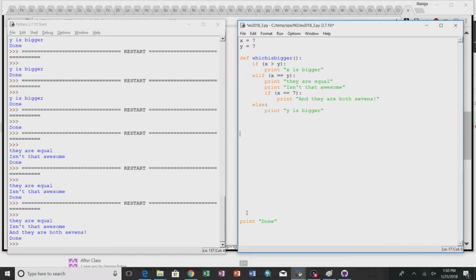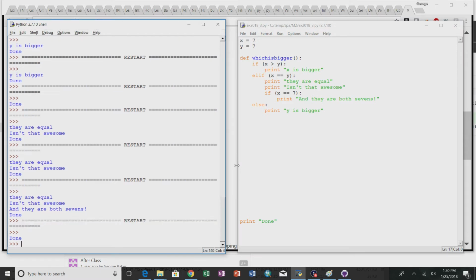And finally it's going to print done. So if I run this, all it does is print done. It doesn't actually do anything with x and y. It didn't actually do any of that. Okay, the reason is because that function just got created.